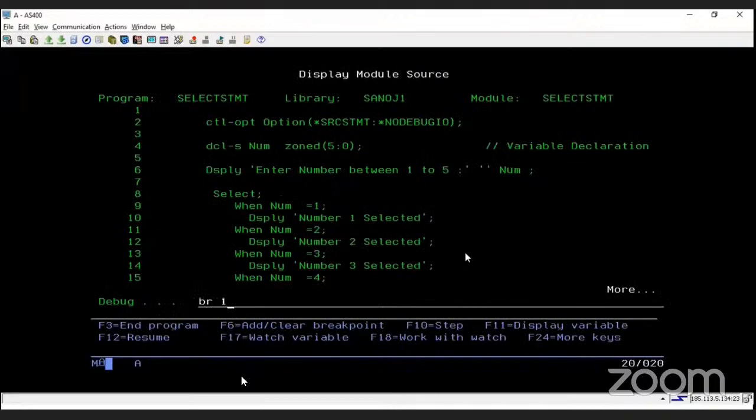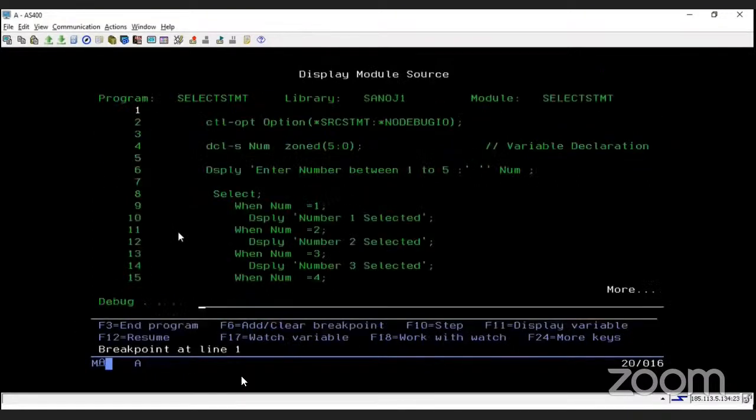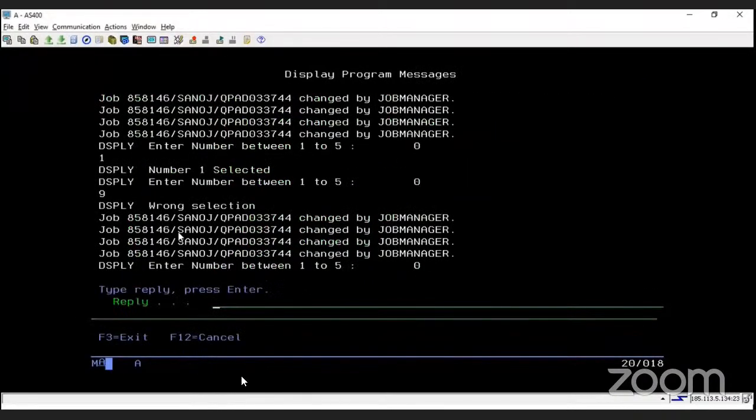So here I'm setting the breakpoint. A breakpoint is a line where I want to check the flow of the program. So I'm setting breakpoint 1, then press F12 and call the program. Now just press F10. While I press F10, it will ask me to please enter your number.